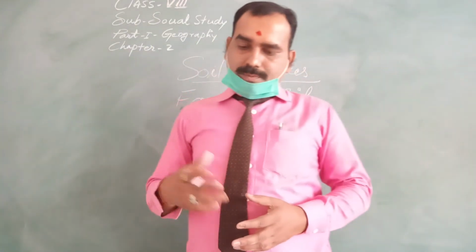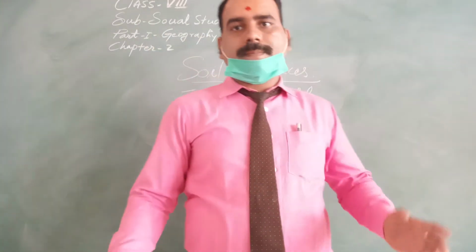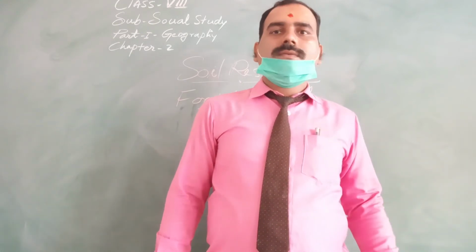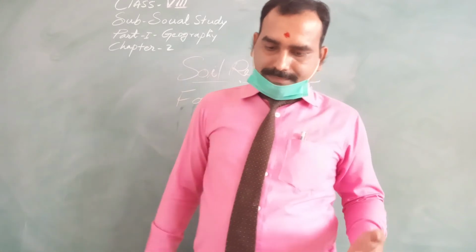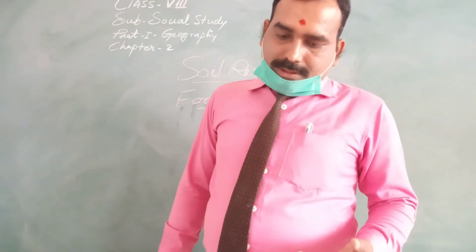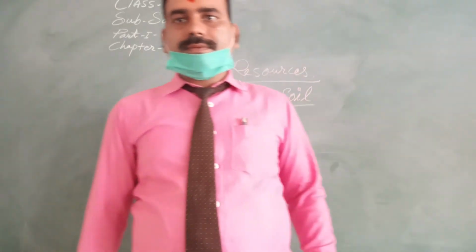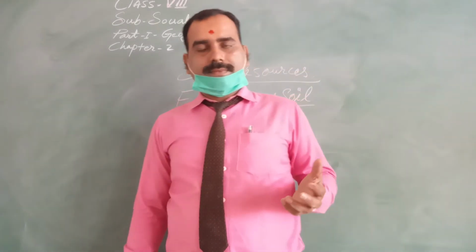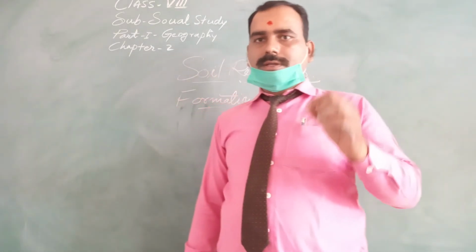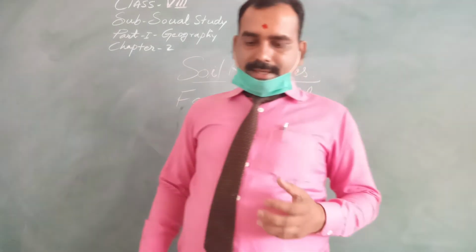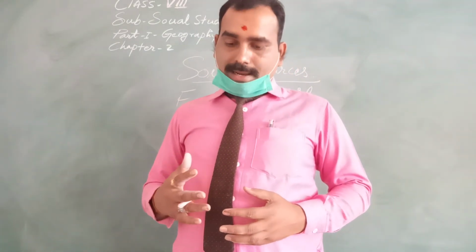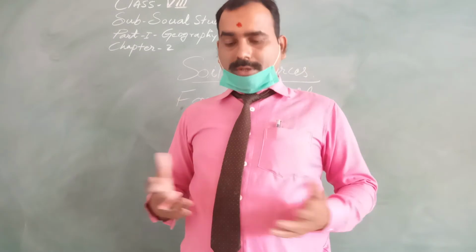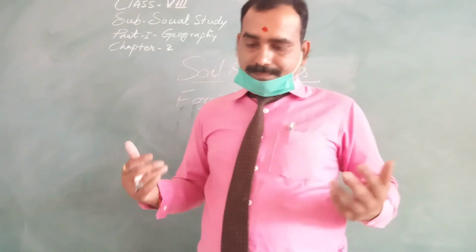Soil varies from place to place and even from one field to the next. Dear students, you all know that soil varies from place to place or from one field to the next. For example, the soil next to a river has a lot of nutrients, making it a productive area, while the soil on a plateau a little far away could be stony and unproductive. So it's clear to you.